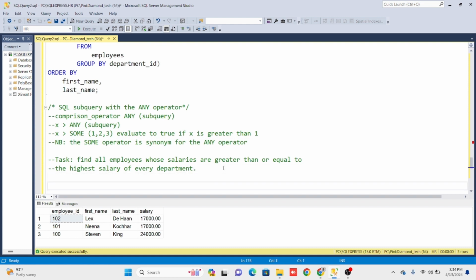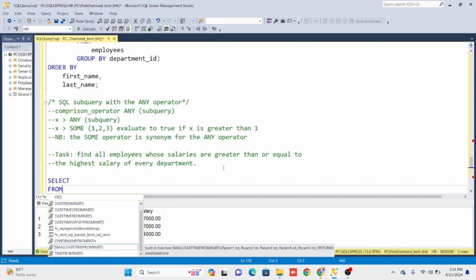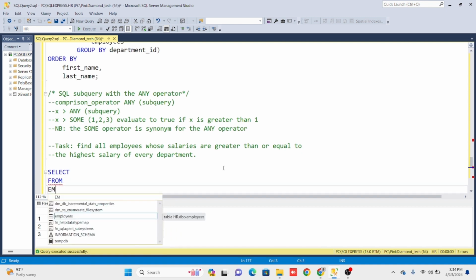This is a somewhat daunting task, but we are going to solve this problem. Okay, let me start. Select from employees.